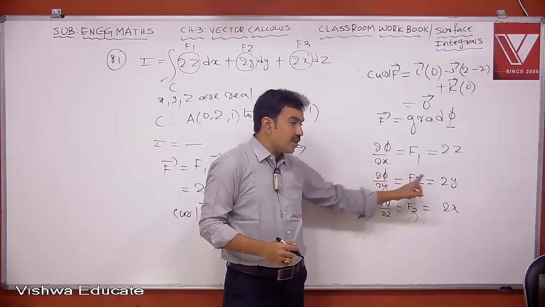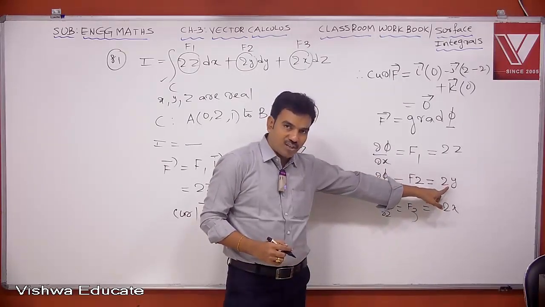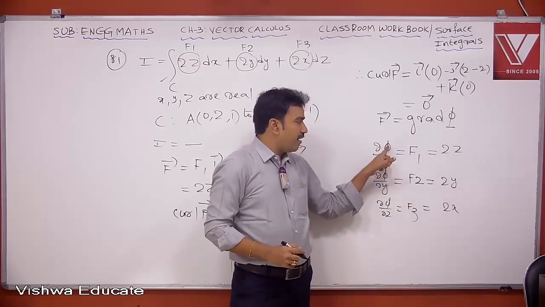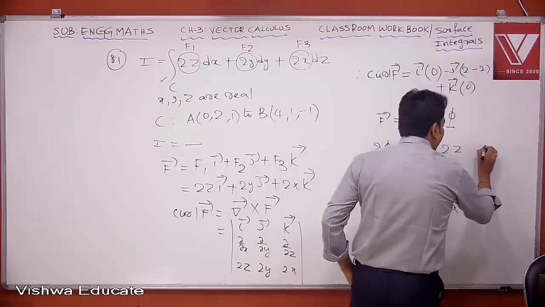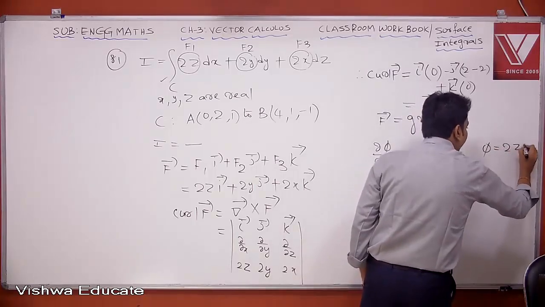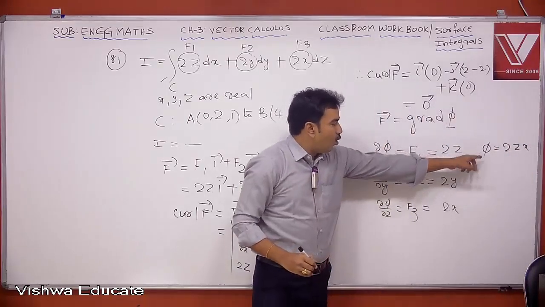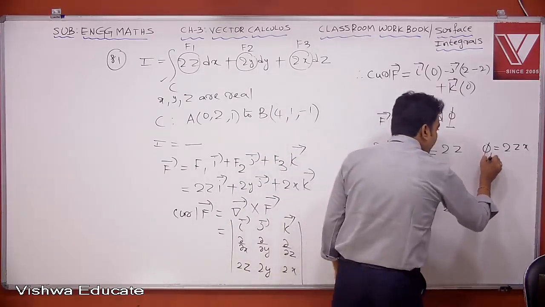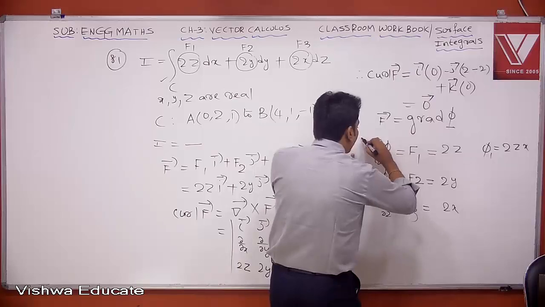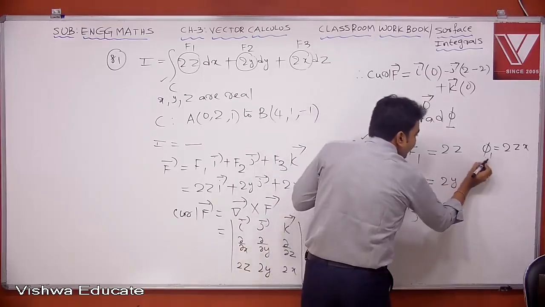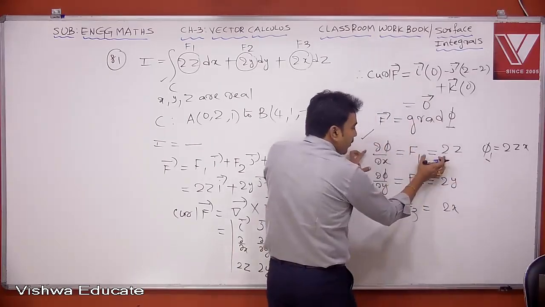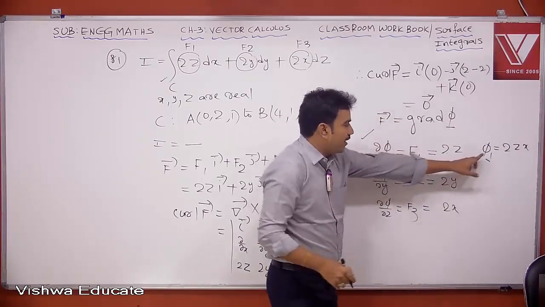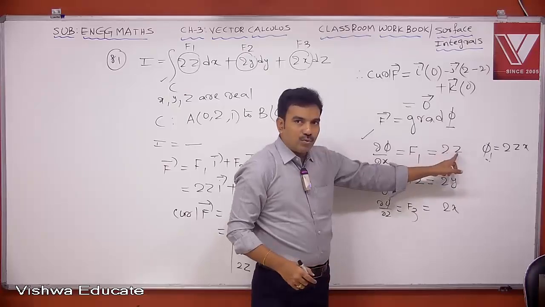Now when you look at the second equation, dou phi by dou y is 2y. That means phi is nothing but y square. Integrate this, we'll get y square. Now here dou phi by dou x equals 2z. When you take the phi value from this, you can guess phi as 2zx. But it will fulfill only the first equation. It may not satisfy the second equation. So for that I call this phi 1, because only by solving this equation I am getting this solution. So just separate the variables. You will get phi 1 equal to 2zx. Just find dou phi 1 by dou x, you will get 2z only.